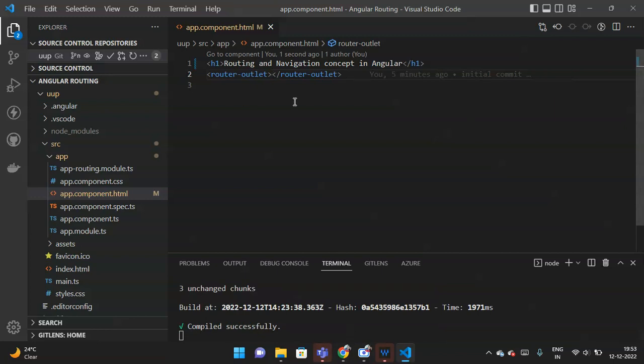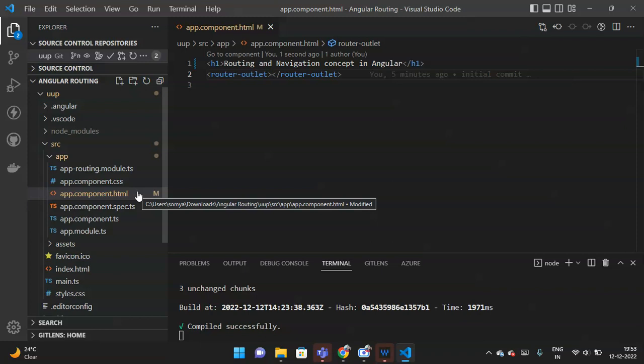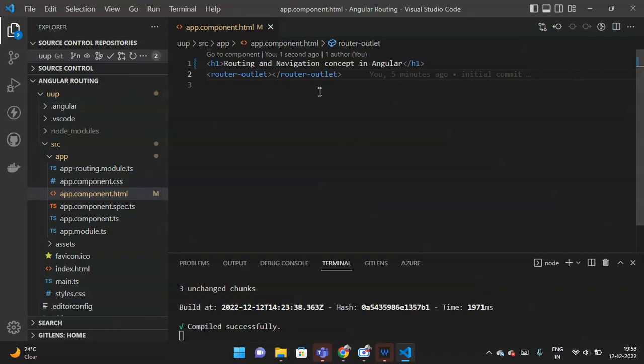And this course UI we are going to display in app.component.html. So we have only added router outlet, because this router outlet is a root component and it is responsible for the rendering of the UI in the Angular application. Without this we are not able to render the Angular application.